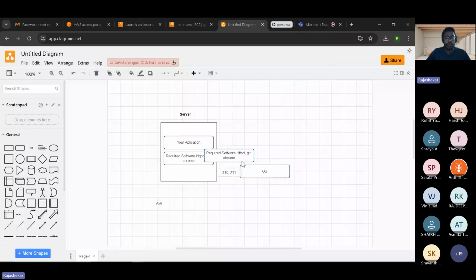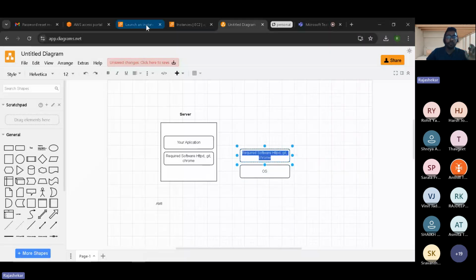I will make a bundle, create an AMI from this, and then use this AMI to launch n number of instances. Whatever I have installed in one server will come in all the other instances.